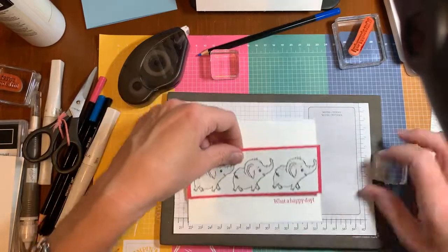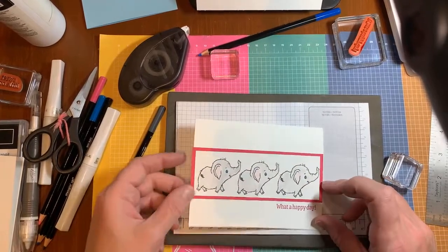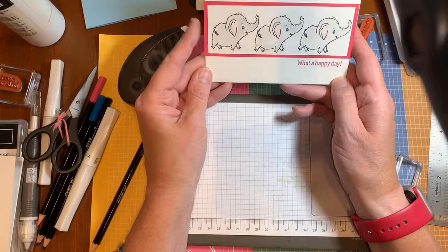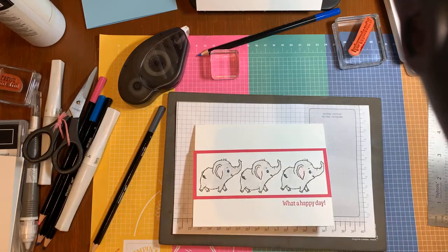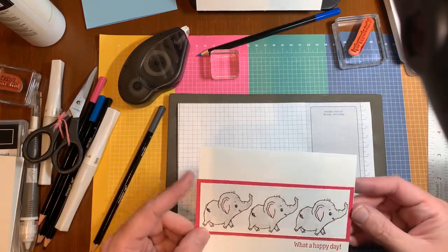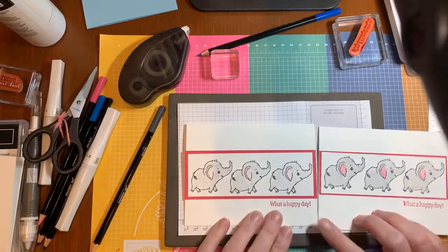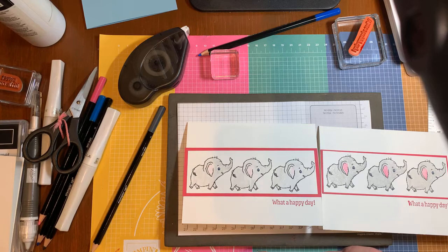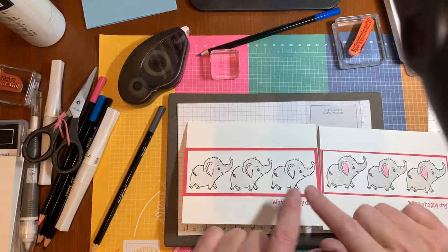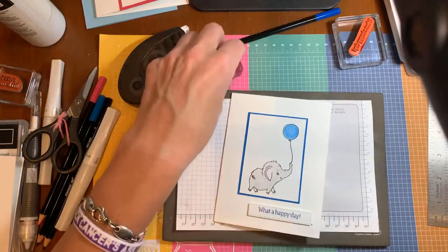I just can't accept that. So how is it that my patented method didn't work? I don't know. That's a bit better. Yeah. But not perfect. Well, it's better than this one. I like the bigger mat. Or maybe I should have done the smaller mat and I could have had a little more room to put the elephants, although they do fit if I'm careful. So there we go.